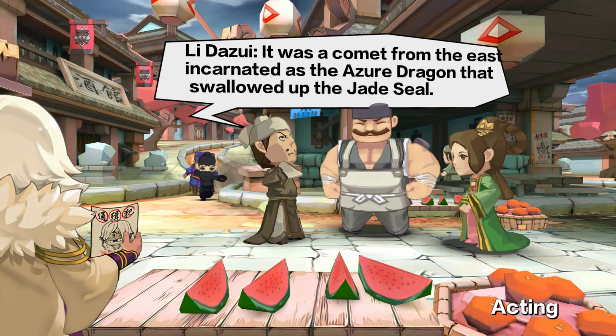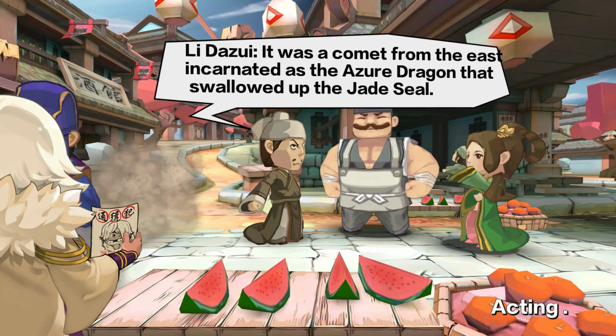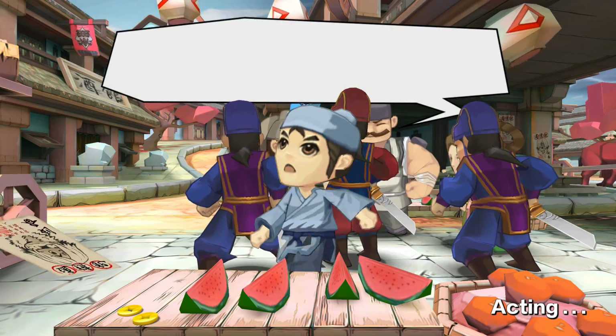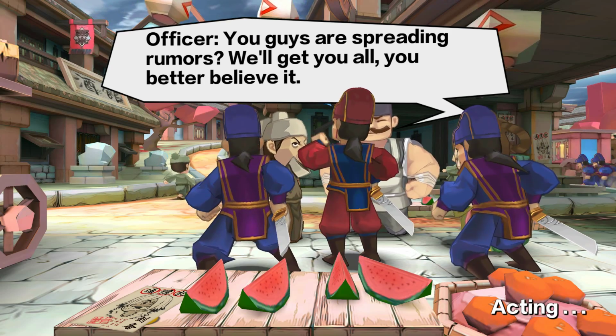The person on the left there has got a wanted poster, and then it goes into a ninja, and there are people chasing them, and then there's coins down there, and they're spreading rumors.